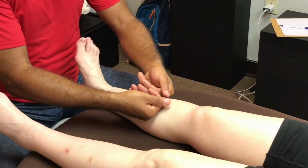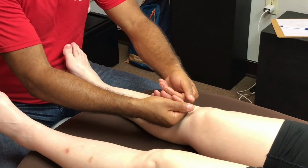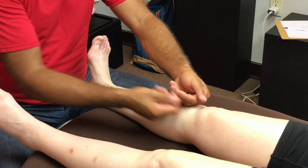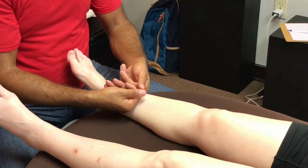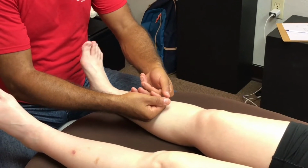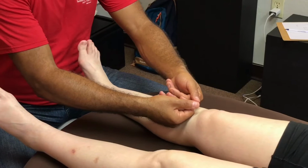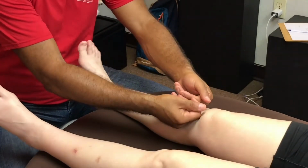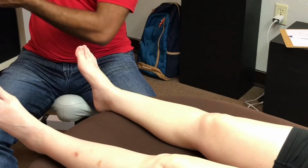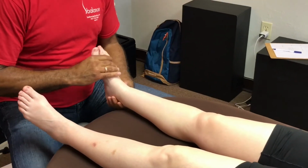I'm just making sure that the tibia is pointed right down the middle. Kneecap is right down the middle. While she's doing that, I can see what's happening with her foot, if it wants to go off on an angle or not. It looks pretty good, and we're going to stop right here. I'm just going to make a very minor adjustment to the outside of your right heel.